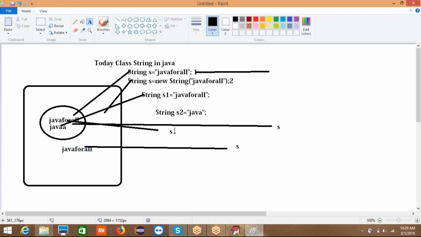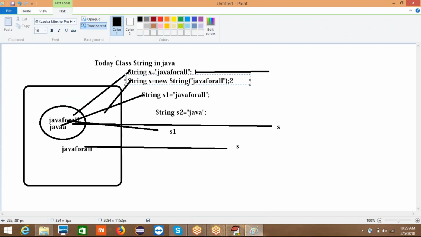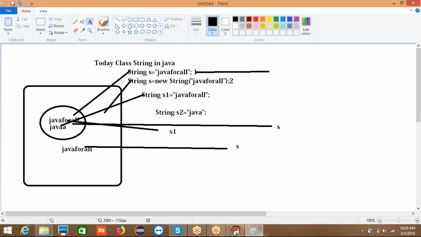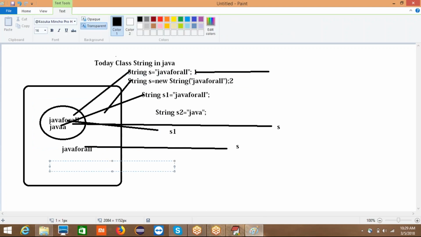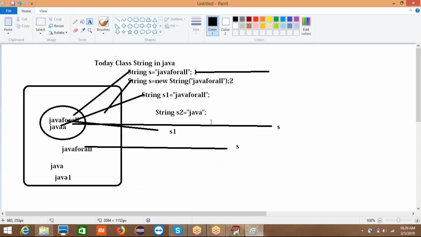By using the new operator, as many objects as you create, that many objects are stored in the heap memory. If you create one more object using the new keyword, it creates another object. However many times you use the new keyword, that many objects are stored in the heap memory. This is the heap memory.